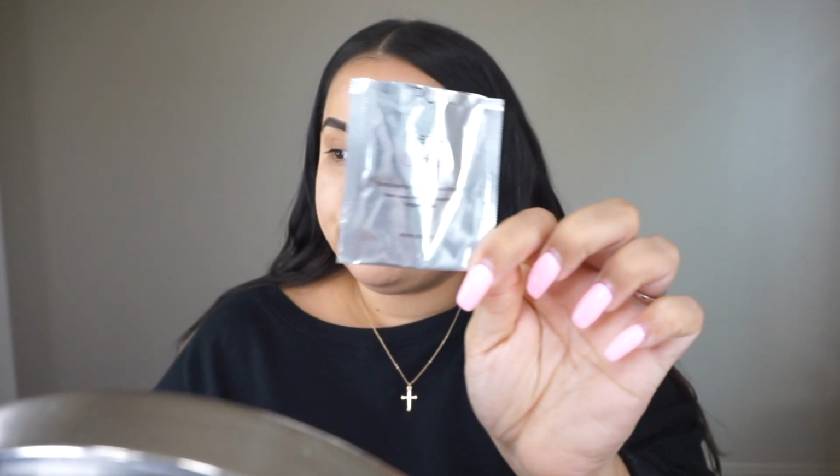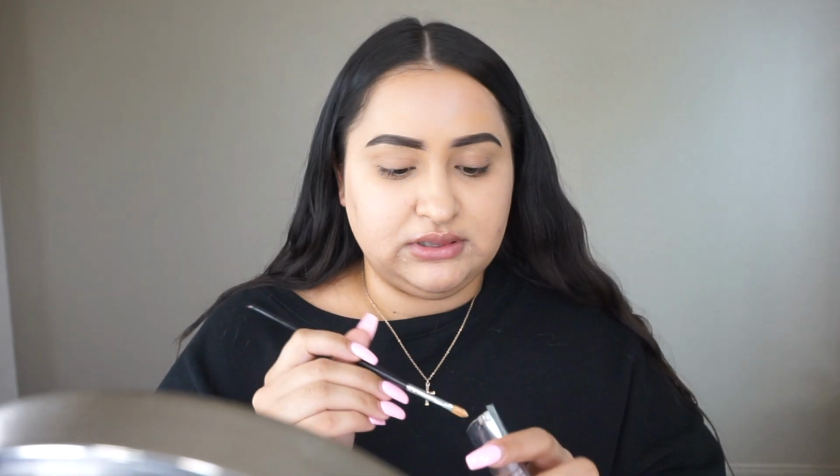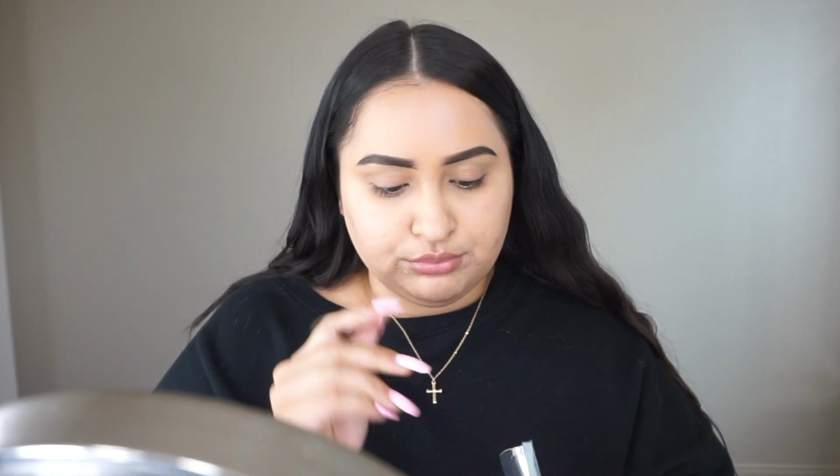So for my lids, I'm gonna go ahead and prime them. I'm not priming them with Tarte Shape Tape. I'm actually gonna be using this little sample that I got. This is Her Get a Grip. I've actually been really liking this primer. I received this in my BoxyCharm. It came with the festival palette inside the packaging. So I actually ended up really liking this, so I'm gonna go ahead and apply this. I still have some left, so I'm just gonna stick my brush in here.